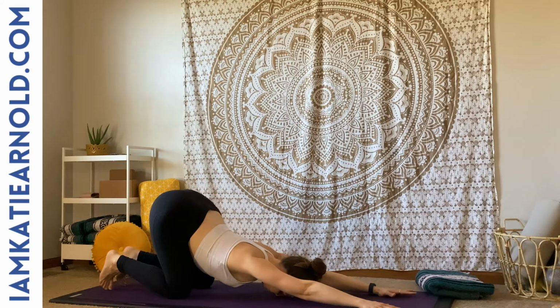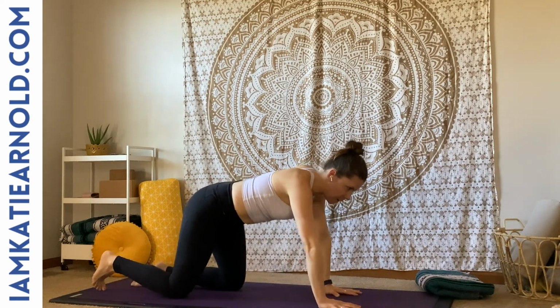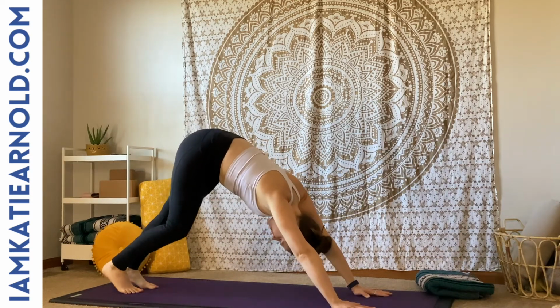And let's take 3 more breaths. Last one. Exhale out of an open mouth. Inhale, just start to press yourself back up to your tabletop. Curl those toes under. Let the hips go high, downward facing dog.